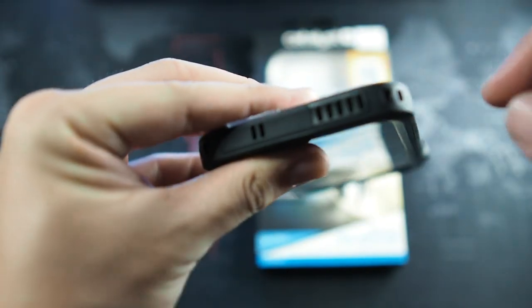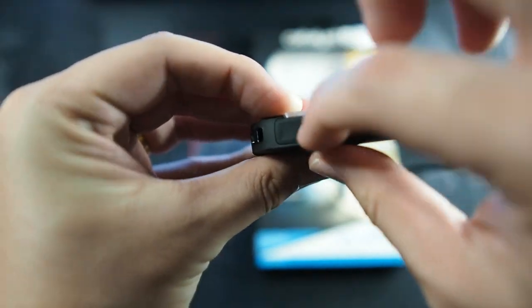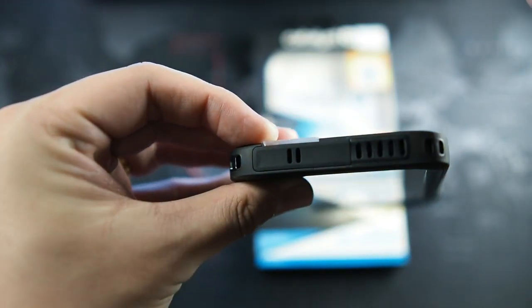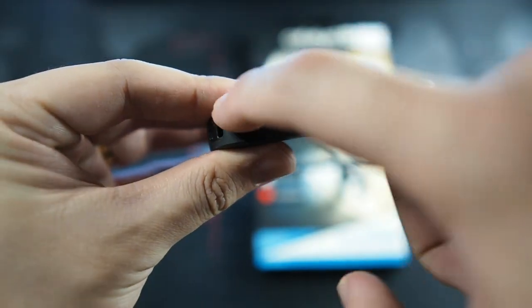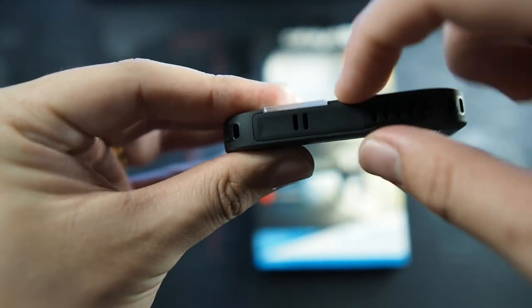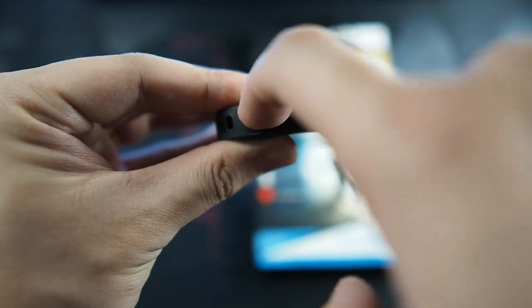I wish they actually could do something about this. But of course, if they do make it recessed, it'd be very hard to actually pop out the case. I mean, to pop out the back portion of the case. So that would probably be a design issue, I should say. Another thing is actually, since there's a gap right here, dust actually collects inside here.